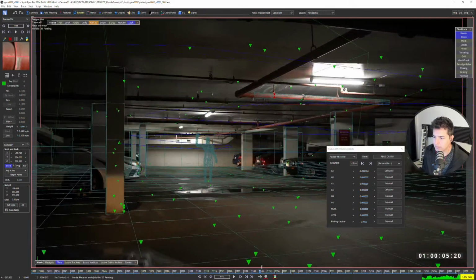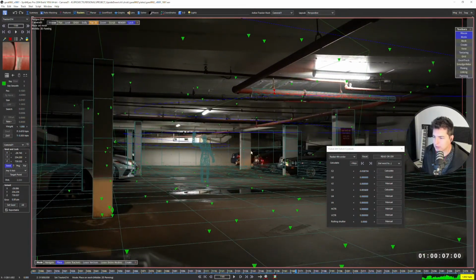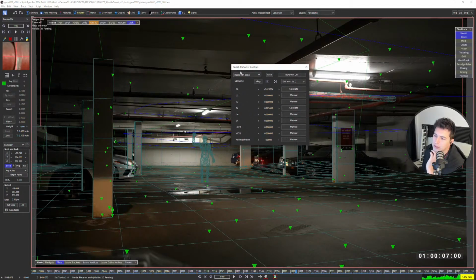Okay, so after all this, there's something I want to do. I don't know how much this is going to help me, but I want to account for a little bit of rolling shutter. I don't want to actually use a rolling shutter because I haven't fully refined my idea of a workflow.